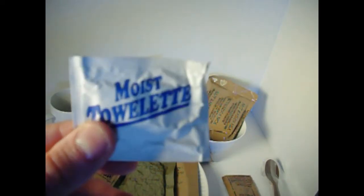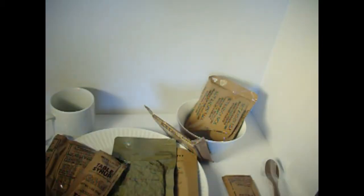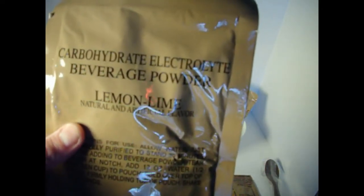We got a packet of sugar. Moist towelette, which I didn't use in my first MRE review. I'm definitely going to use that today. Salt. Cream non-dairy dry. Definitely going to use this. And of course our napkins / toilet paper. So, let's get started with our drinks. And I'm going to go with the isotonic drink first. And I've actually got an idea for this a little bit later on. Hopefully we're going to find one of these later. But let's turn this into a drink first.